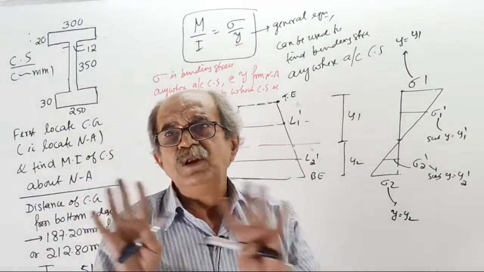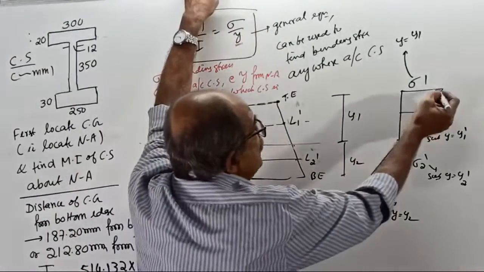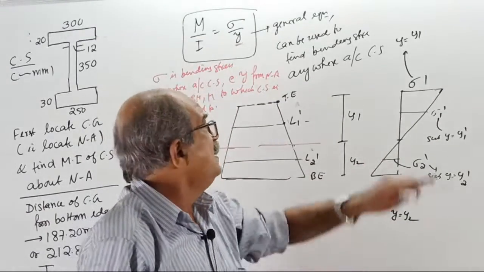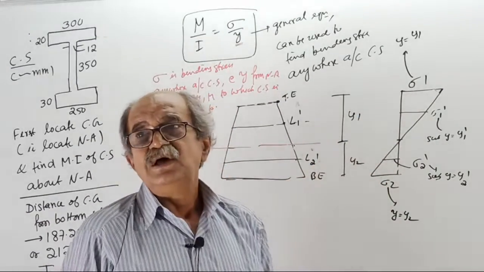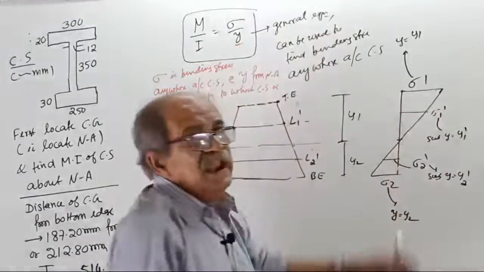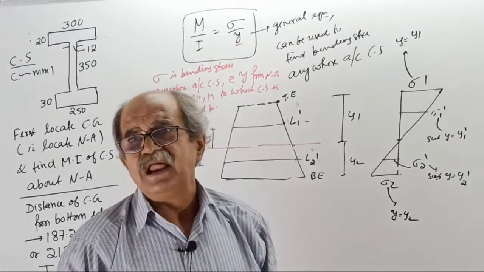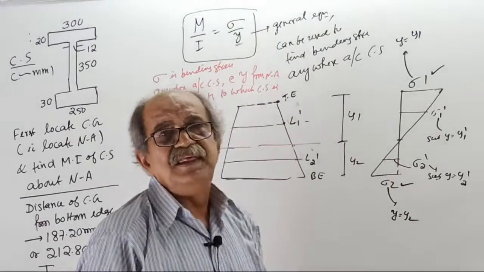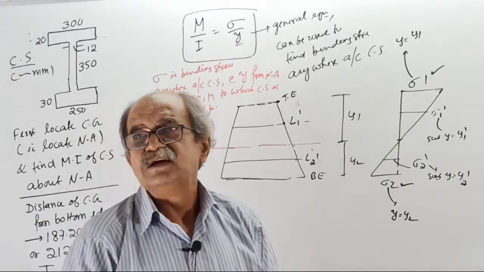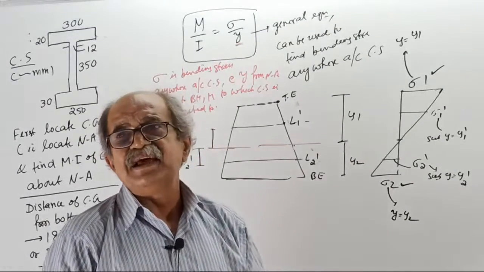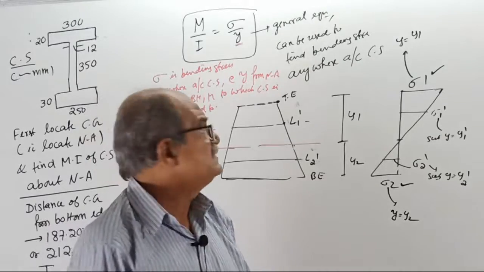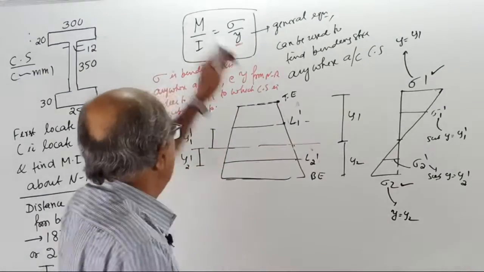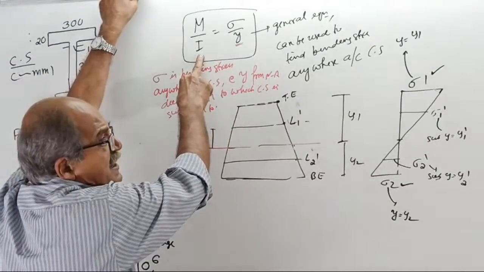The other option, I will not tell once again. Since the variation is linear, if you know the extreme fiber stresses, you can find stress anywhere across the cross section using what? Tell me. If you know sigma 1 and sigma 2, suppose a question is given, sometimes in objective questions they will tell the maximum bending stress in compression is so and so. What is the max tension stress at so and so? Sometimes bending moment is not given. I forgot to write here, I is the moment of inertia.